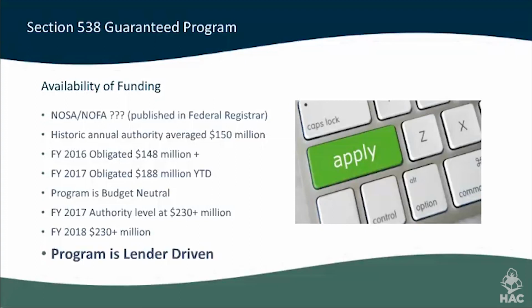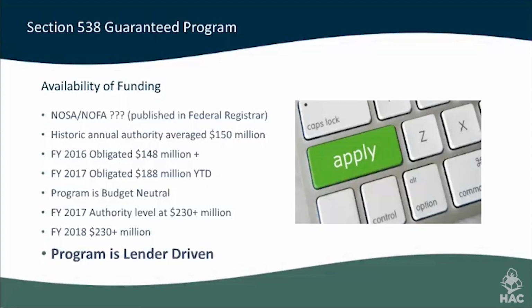One of the things we've been working on, as you heard Joel talk about process improvements and program improvements, is to try to do away with the NOFA process altogether on the guaranteed loan program. And one of the things that we were able to accomplish under the last NOSA was we were able to get a NOSA published for 4 years. So our current NOSA is open through 2021. And so that really allows you as a developer to better align your applications with whichever state you're working in, the tax credit cycle or other sources of funds that you're going to be working on. So it pretty much makes us over the counter.